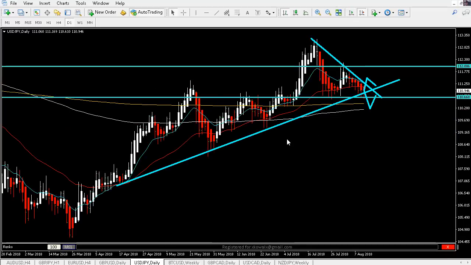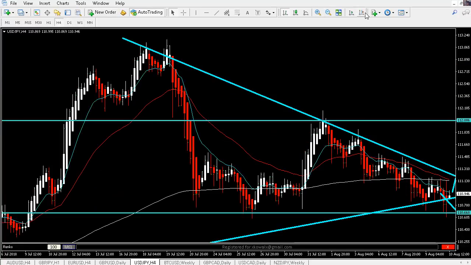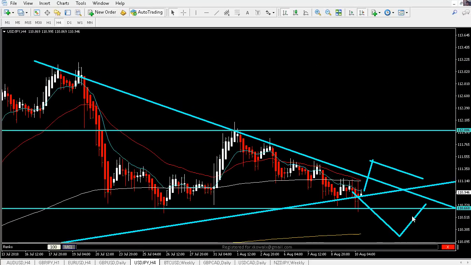USD/JPY, I have already my lines here, my potential 1-2-3s above resistance and support. If that looks funny on the 4-hourly chart, you'll see that we have a little range. So we would like to see a 1-2-3 setup above resistance like this, 1-2-3, or a setup below not only the trend line but also the horizontal line. Okay, this decision for longs would be easier.